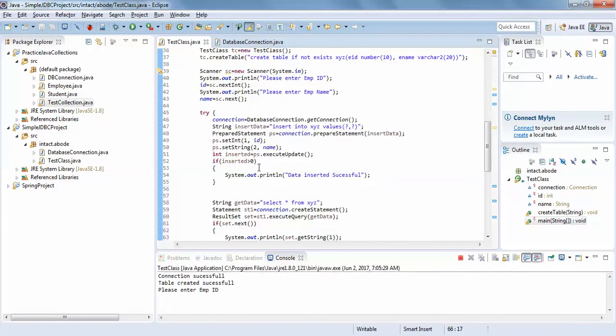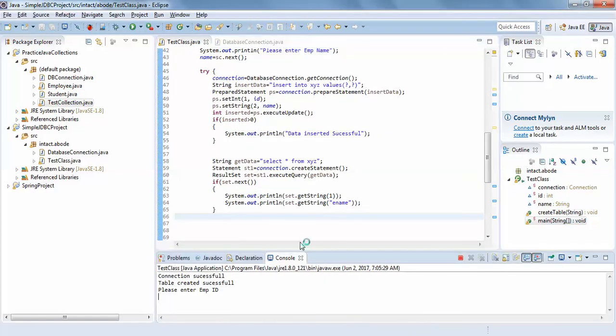Just run the program. I will try to insert one more data: 1 2 3 4 5, enter, and some name. So the data is inserted, you can see 1 2 3 4 5 Suryam.